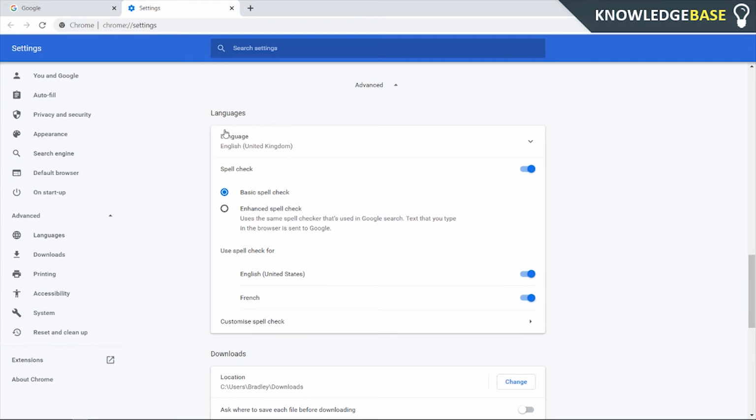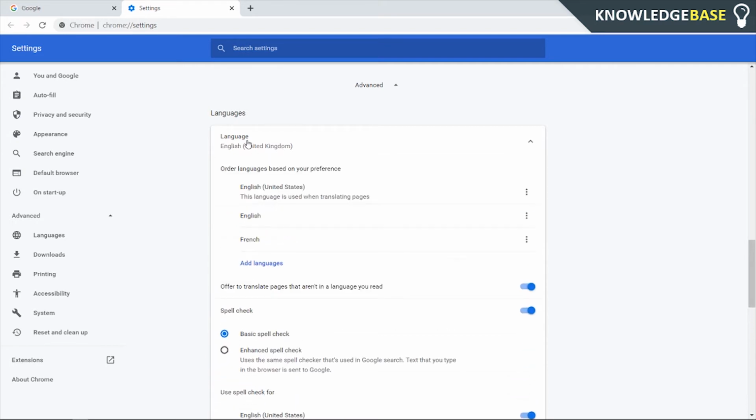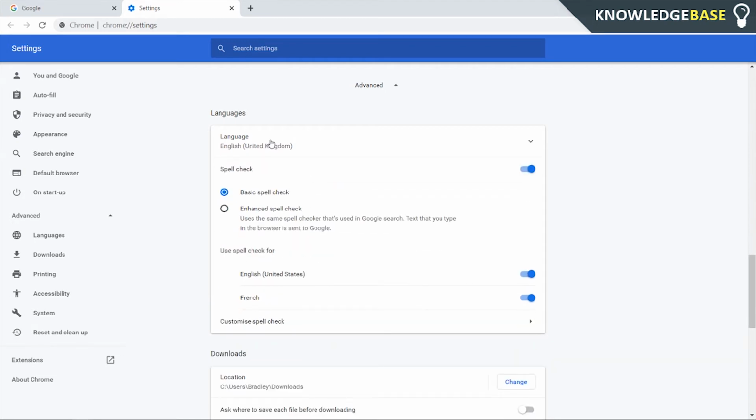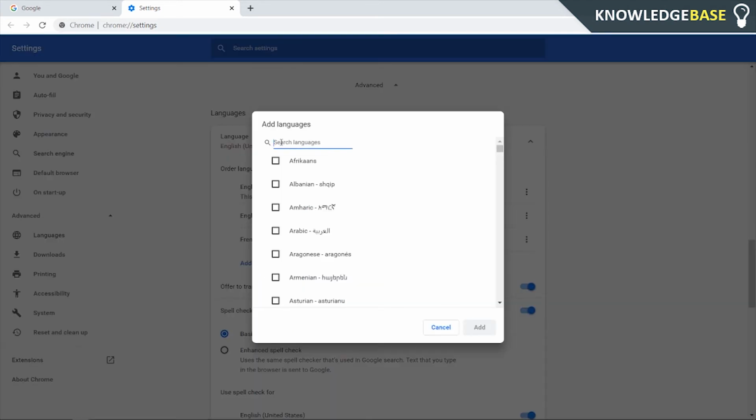Now click on the first box, which is Language, and it's going to pull down a new box here. At the bottom of that new box, you want to click on Add Languages, which is a blue link. Then it's going to open up a search box where you can search for English. Here we can choose any English language. I think the bottom one is United Kingdom, no matter what language you currently have it in. So click on that, and then click the blue button here, which should appear when you have one selected.